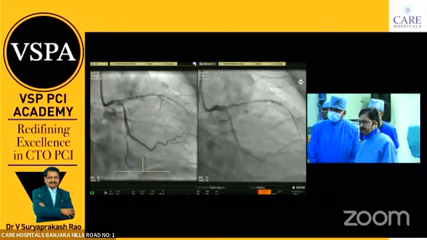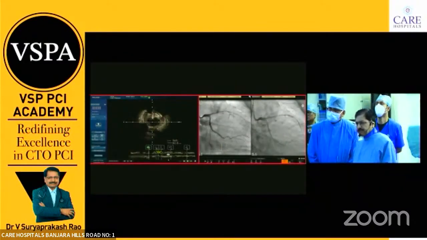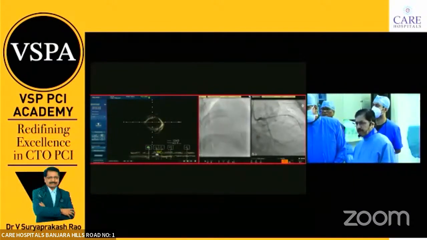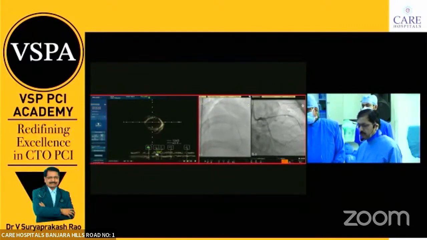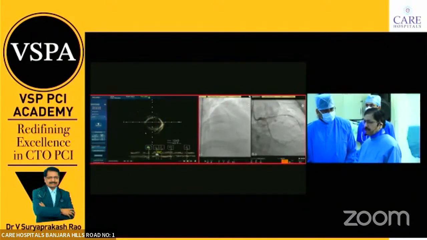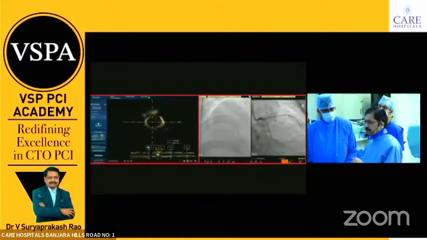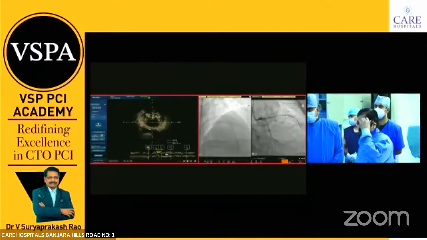So with this strategy, we again adopted a debulking, plaque modification strategy. We used here a Wolverine balloon, 2.5 for the middle one and 3 for the proximal. And we dilate up to 14 atmospheres. I have seen Antonio Colombo going up to 20. With Wolverine we can go, but unfortunately that produced a dissection in the mid portion. My idea was to do spot stenting or doing a DEB in this case because of the distal disease, but there is a dissection after the Wolverine balloon, so I have to go for stenting.